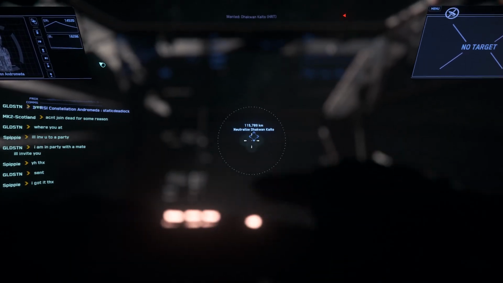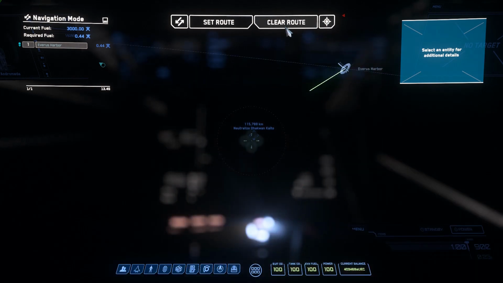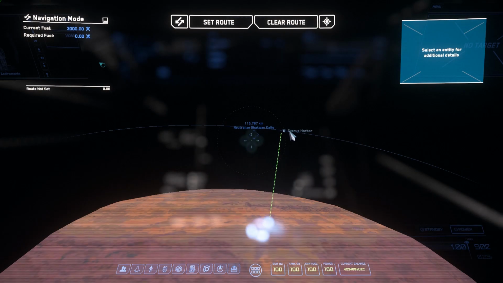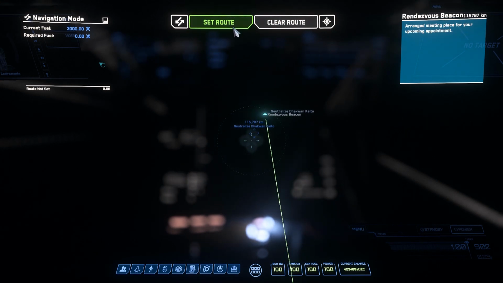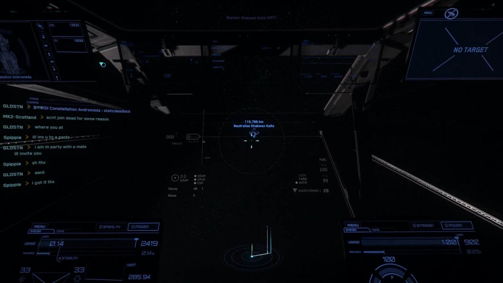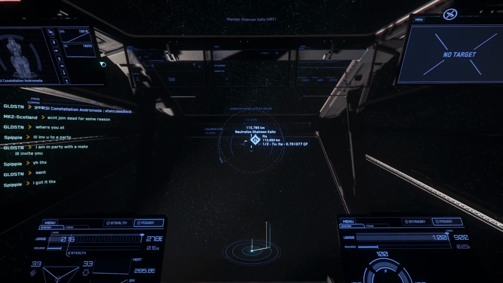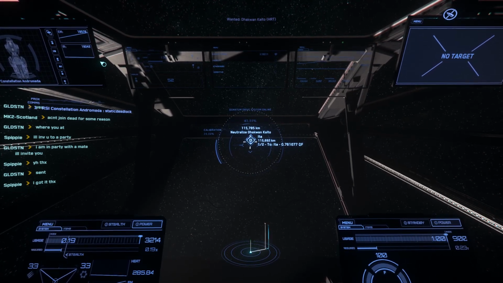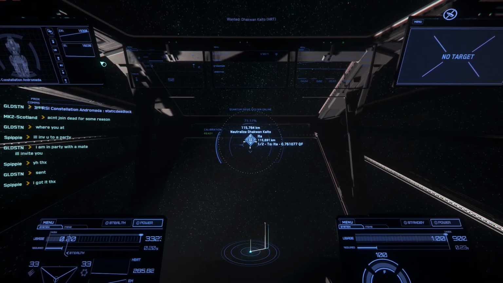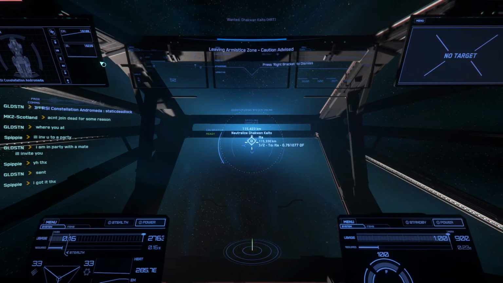Don't seem to be able to see where they are. Let's have a look at the map. Yep, there we go. For some reason it wasn't letting me quantum travel over to that moon. Hopefully we'll have a fairly direct route there. Looks like there's 2 hops, so one over to the moon.